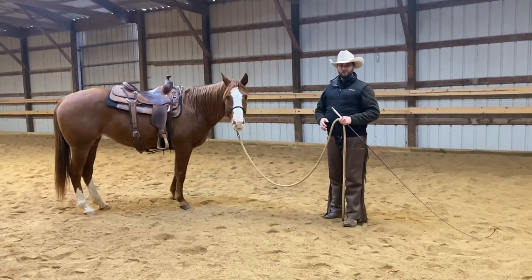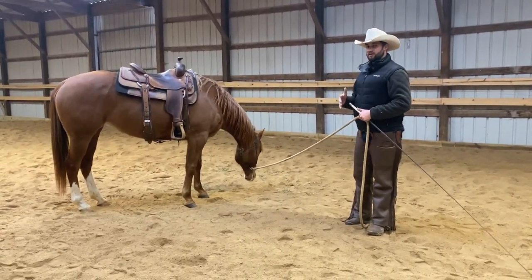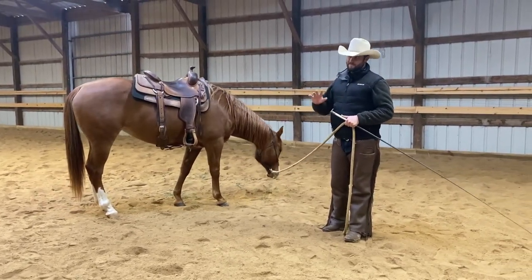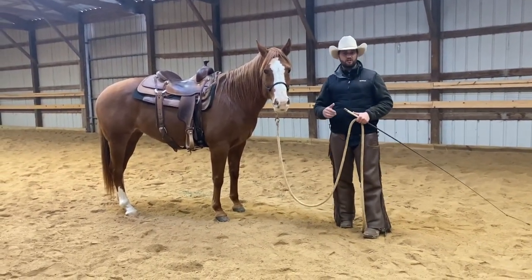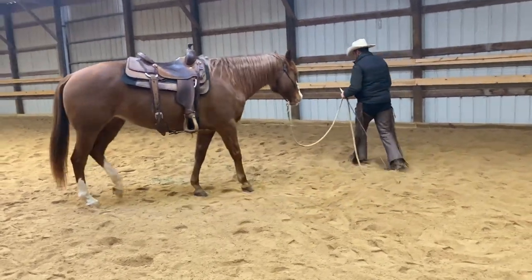The first thing we're going to do is teach the horse to side pass towards us on the rail, on the ground. It's the easiest place to start to teach this move. You maybe could kind of sort of figure it out and get it done from the mounting block, but this is going to be an easy way to have some good connection and understanding from your horse. So we're going to come over to the rail and make the puzzle really easy.